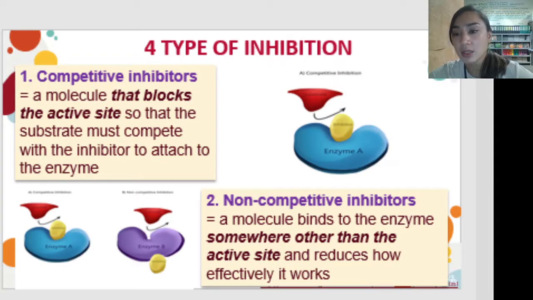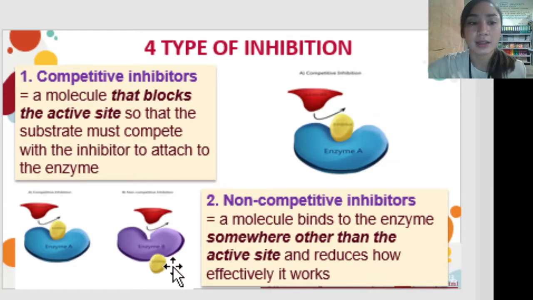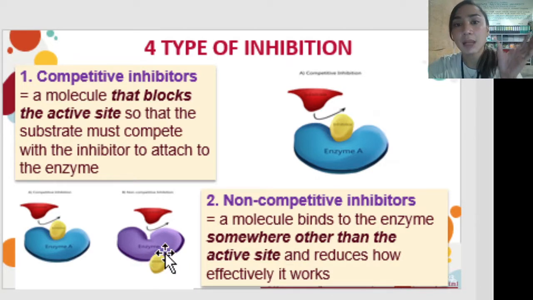So, dito, this inhibitor binds to the enzyme somewhere other than the active site. So, hindi siya sa active site na ga-attach, but to some other parts of the enzyme. So, kung titignan nyo dito, supposedly, di ba, pag competitive, ang binablock niya yung active site. So, dito, ibang diskarte ni non-competitive. Dun siya sa ibang part ng enzyme na ga-attach. So, ang tendency, mag-iiba ang shape ni active site. So, si substrate will no longer be able to attach kasi hindi sila perfect fit dun sa active site.